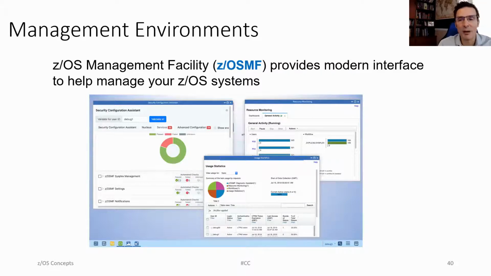You can also use modern tooling such as zOSMF, the zOS Management Facility, which really provides a great modern interface to manage your system through a browser. And so it's a little more intuitive, especially to early tenure folks, to manage the system by utilizing the tooling that's provided in zOSMF. And they keep making tons of improvements to zOSMF to allow more and more management capabilities inside of this platform.